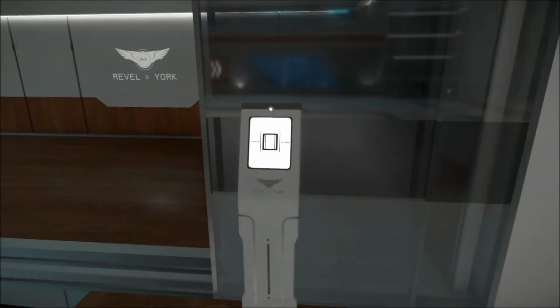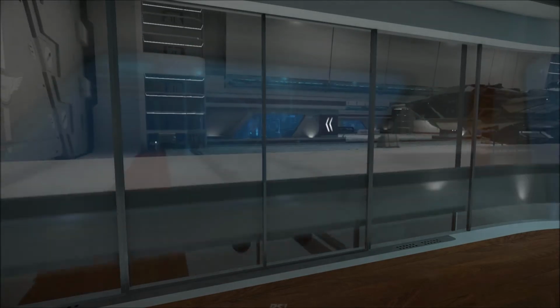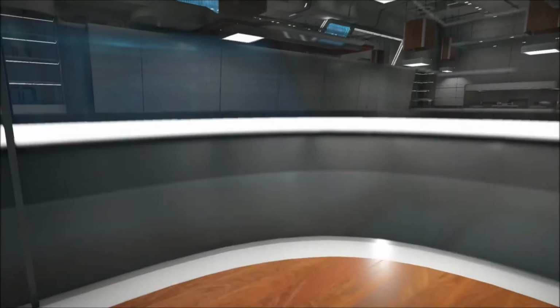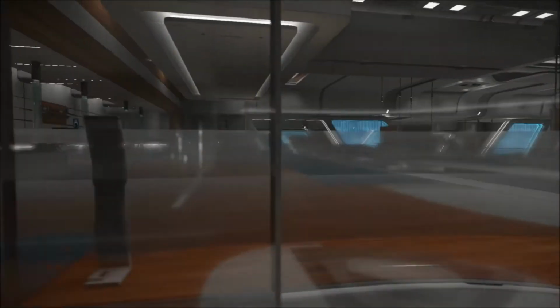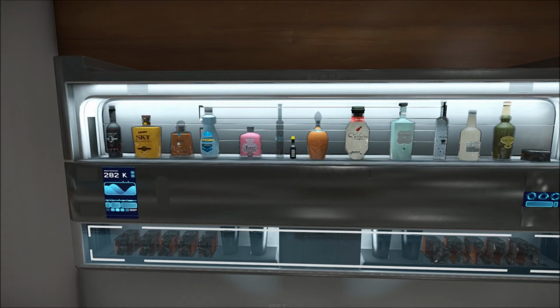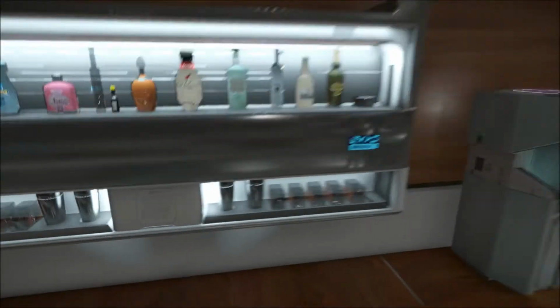That's what it looks like when the elevator's here. So let's go. This is twice the height of the control room. As you come up, you can get a nice view of your ship. And we're here. So when you come up here, you'll see your liquor stand, which also does open, and yes, you can drink liquor. You should be able to.